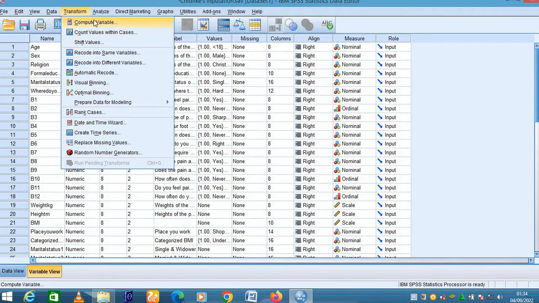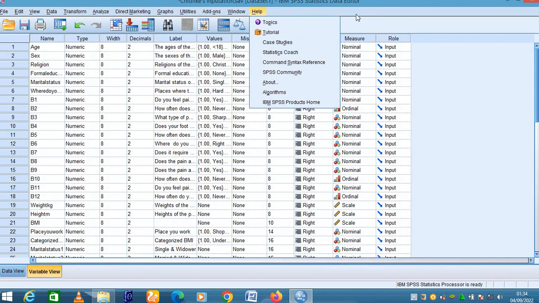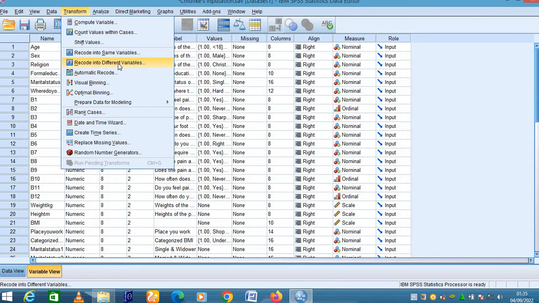You just see it somewhere here under this transform drop-down menu in new versions, but I know the majority make use of old versions, so that was why I decided to show how it is being created through this recoding into different variables, you get.